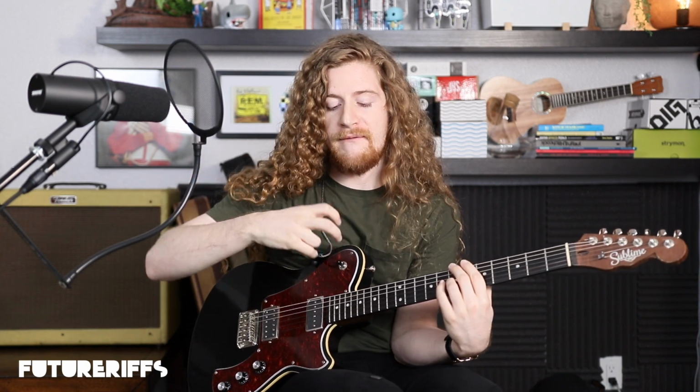The last step of this particular picking pattern is my pointer finger hits that D string again. You'll also notice that I do not vary which fingers play which strings in this particular picking pattern. Your thumb's playing E string, your pointer finger plays the open D, and your middle finger plays G exclusively. There's not any particular reason to switch them around at all. Matter of fact, I think it would just mess you up. Go ahead and assign those fingers to those strings. Get your hand close. Try not to go too far away with all these different exercises. Keep a low profile, and you'll be fine.